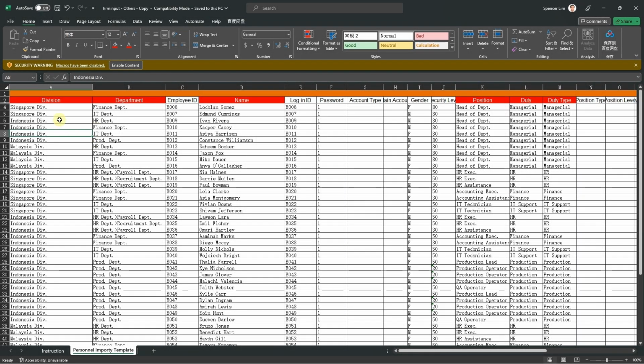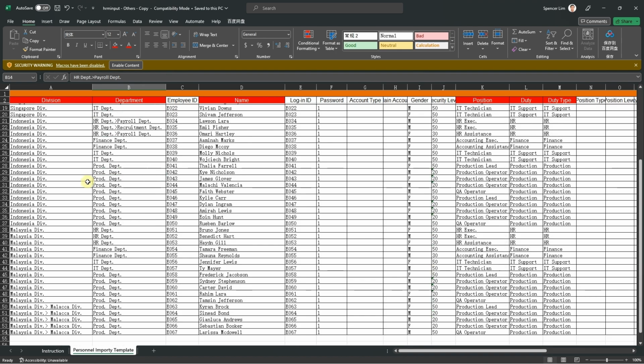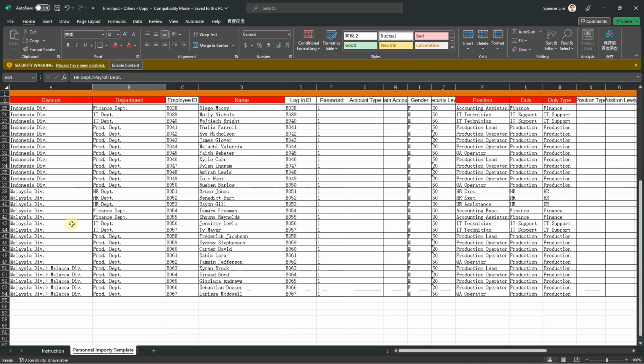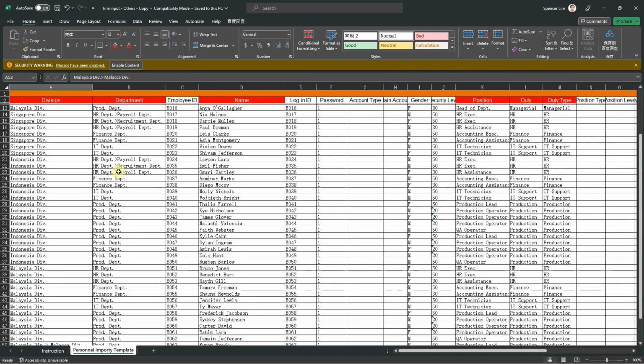The headers in red, such as division and department, denote the mandatory fields. To establish the hierarchy relations within the organization structure, you can use the greater-than symbol as a separator to indicate the parent-child relationship between divisions and subdivisions, as well as departments and subdepartments.